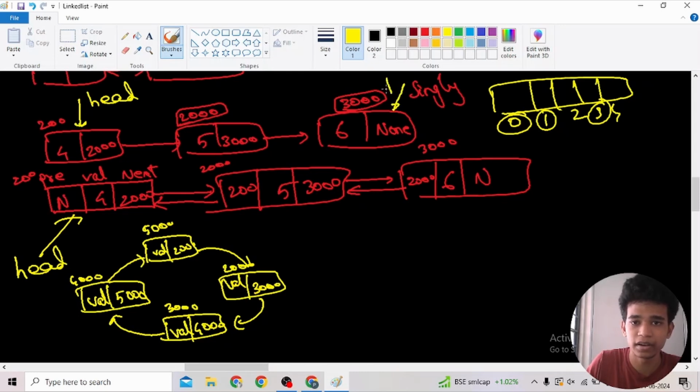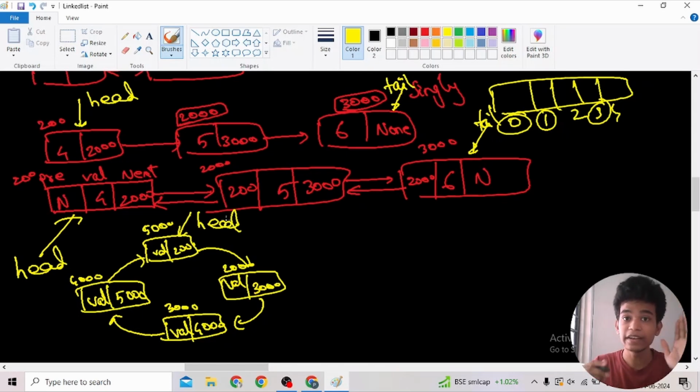And the tail pointer is the last node. The tail pointer will point to the last node. Can you understand up to this? Yes. So in this diagram, the head will be pointing here. So I can say in a circular linked list, the end of the node, that is the tail pointer, its next address will be the head pointer. So the last node will be pointing to what? The starting node, that is the head pointer. Fine. So these are all three linked lists.